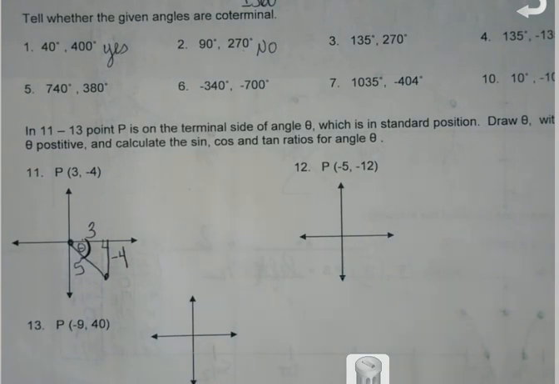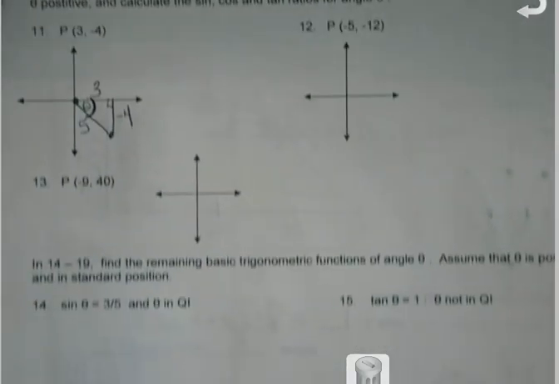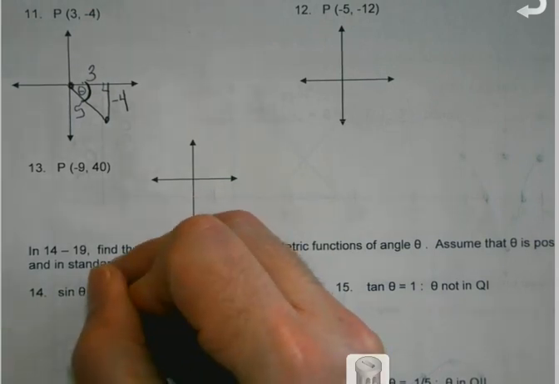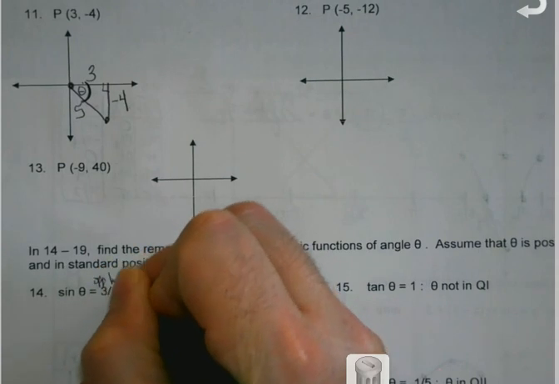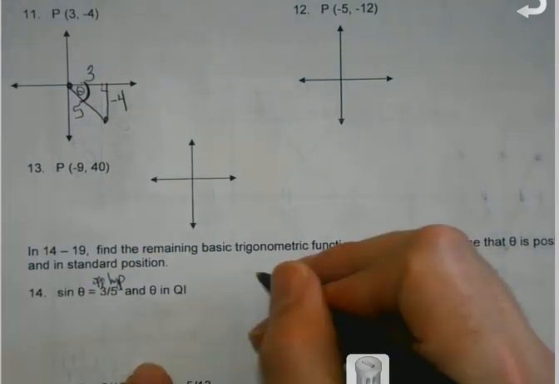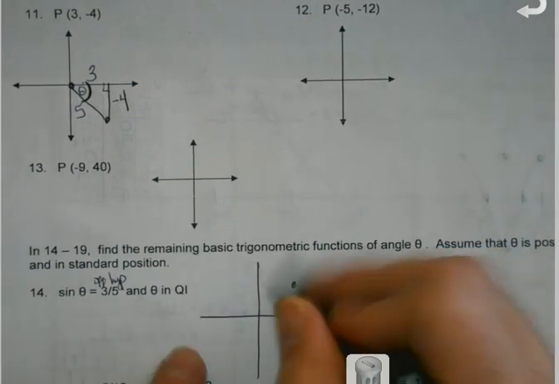And then the last 3 kind of puts you into puzzle mode. They're going to give you values to kind of let you know where things are at. For instance, you could draw a picture. Sine is 3 over 5, which is opposite over hypotenuse. And they're telling me the theta is in quadrant 1. Now, if I wanted to draw a quick sketch, I could do the 3, 5 thing, sort of like we did up here.